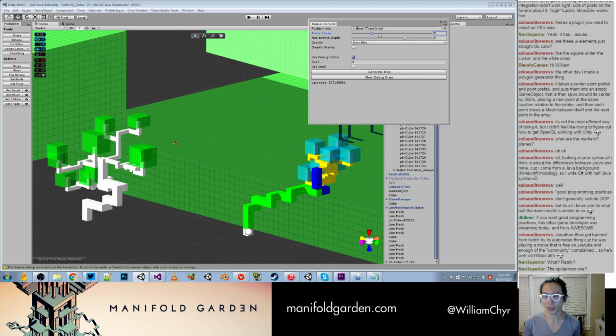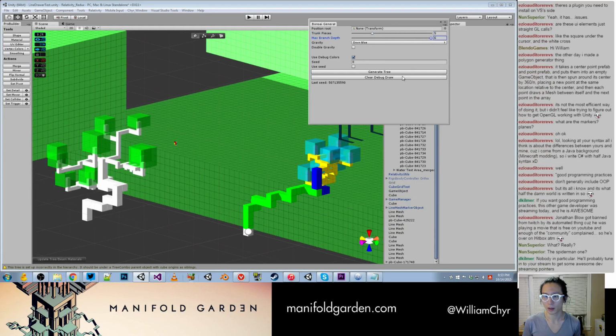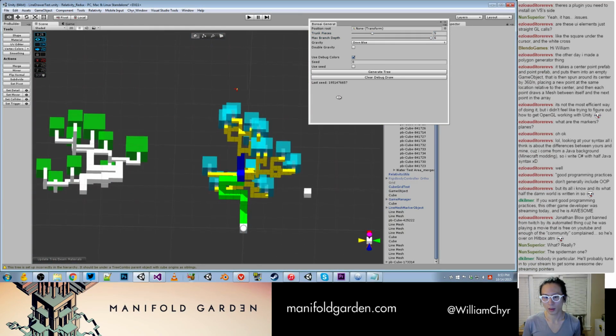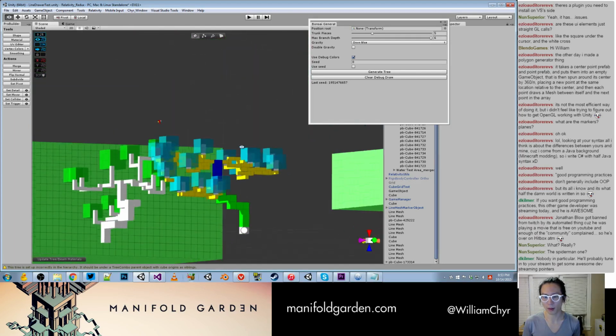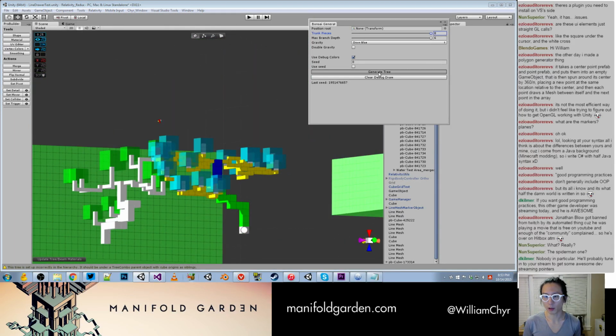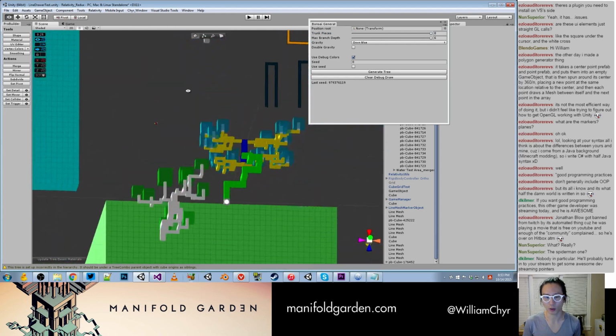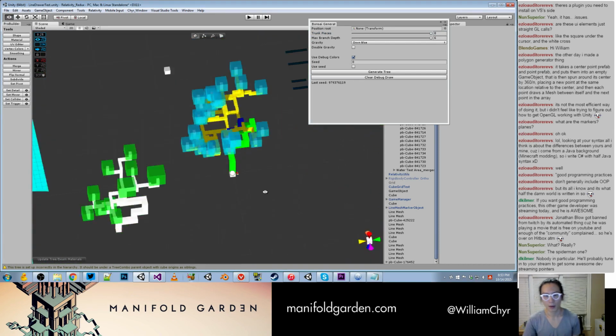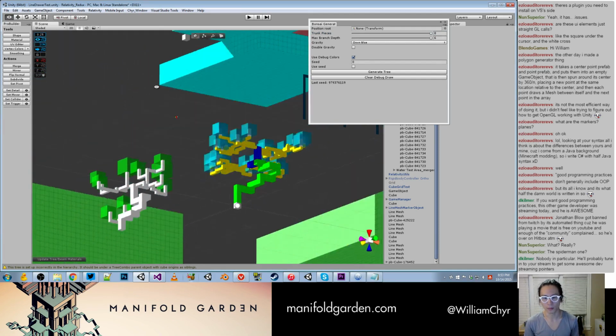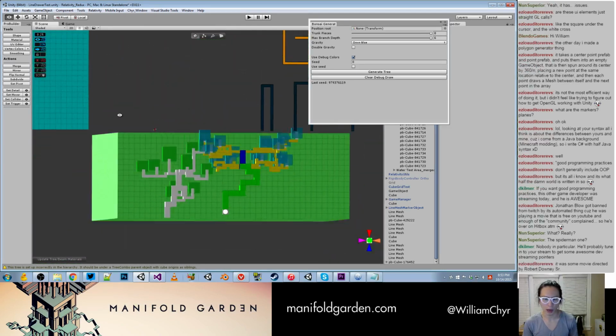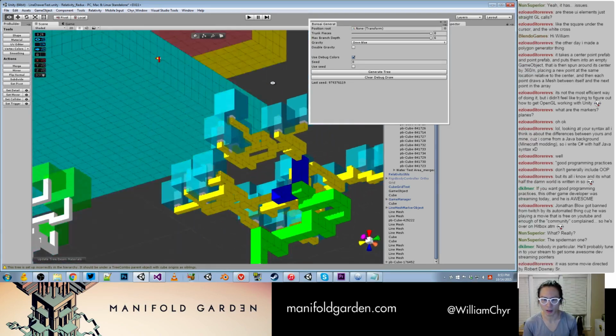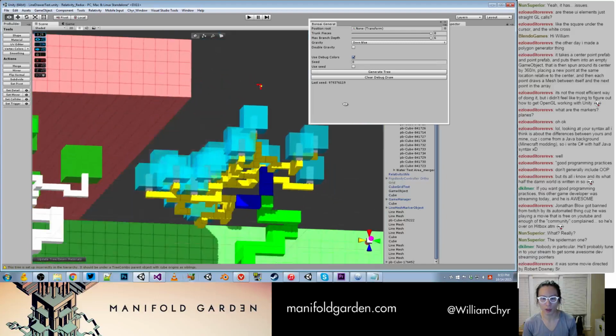You can set the number of trunk pieces. You have this branch depth. But eventually what I need is this tree to fit inside a box that I lay out. So anyway, this looks good. I think it's just some tweaking. Those branches are a little too bunched up together.